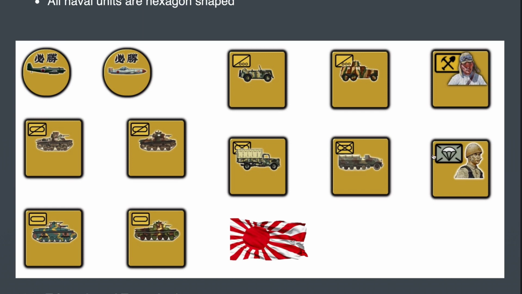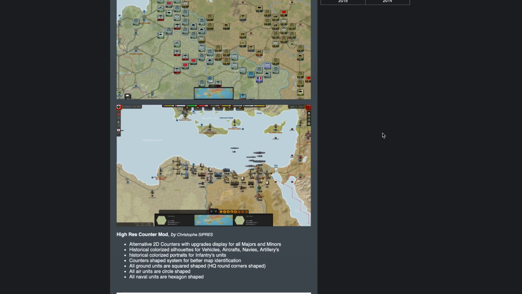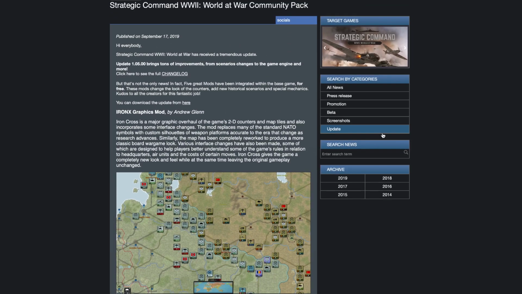Really like that. Okay, awesome. I really like this. It's much easier to see. Square units. Yeah, like it. Oof, this is gonna be amazing. This is really good. And this is free. Love it. Love it. I'm definitely gonna download this.